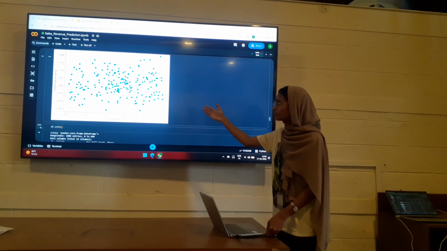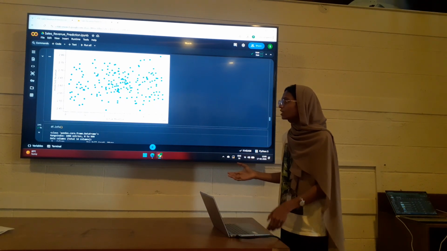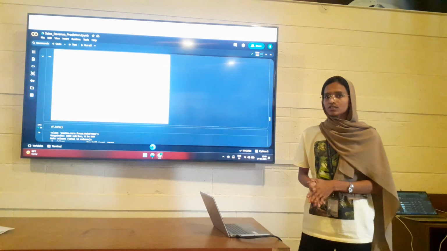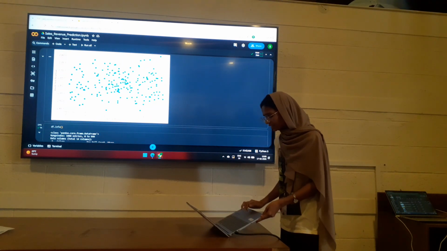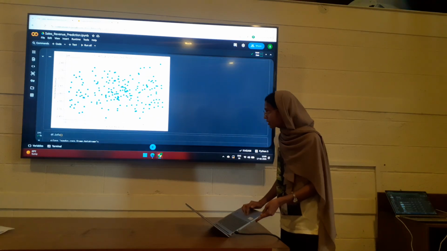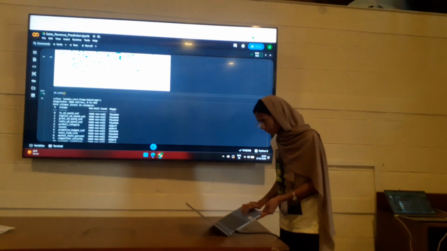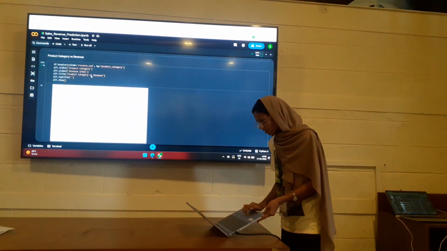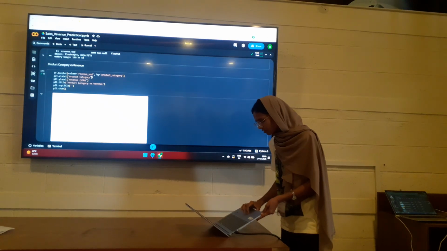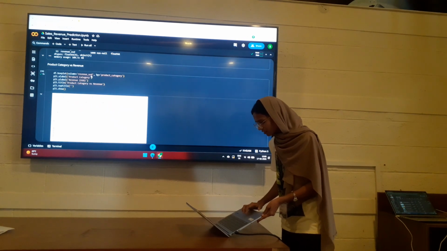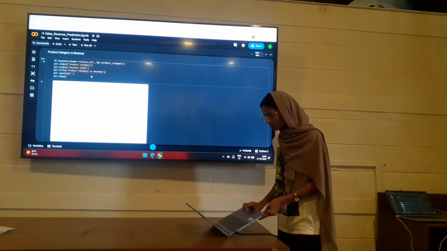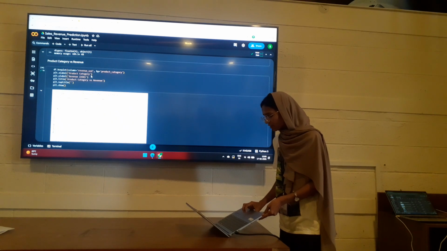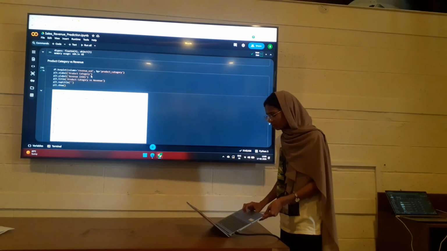These are the outputs, as you can see, the scattered points, which are the data sets predicted by the model, the predicted revenue and the actual revenue. After this, I have also done a scatter graph which shows x versus y, where the product category is x and revenue is y.